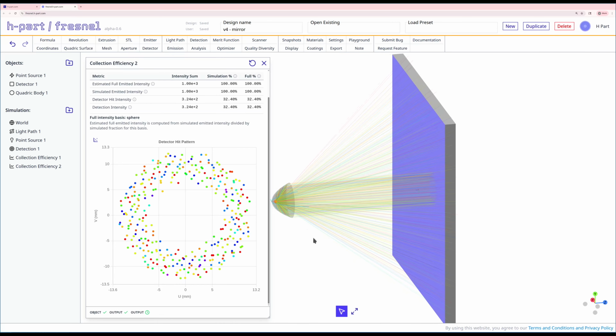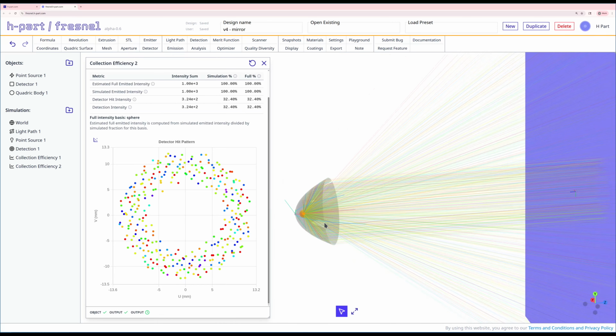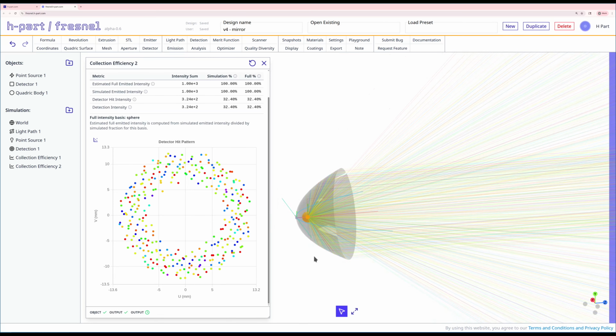I'll take a brief pause and explain why this donut shape is occurring. Again, if we zoom in here, we notice that for the light to actually hit the mirror and travel to the detector in the main beam, it has to first travel out before it can hit the mirror. And it's the traveling out that creates this dead space in the middle of the donut. Any ray of light that does not travel out is very unlikely to be parallel to the optical axis and thus hit inside this donut, especially at long distances. So this is why we see the effect that we have here.